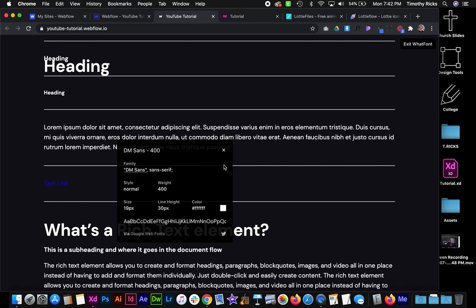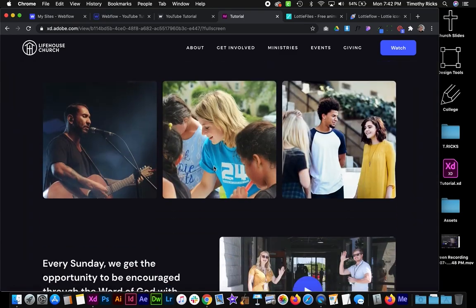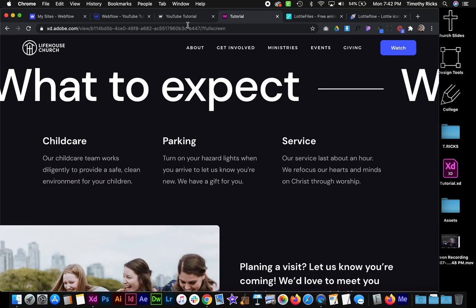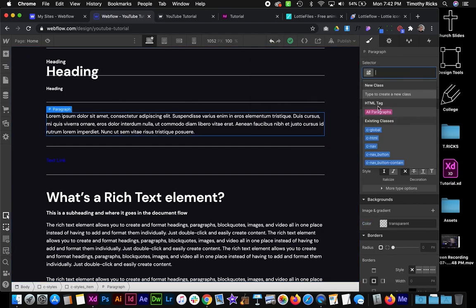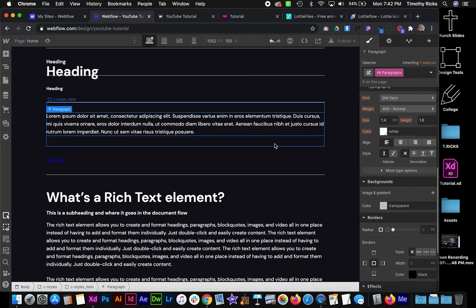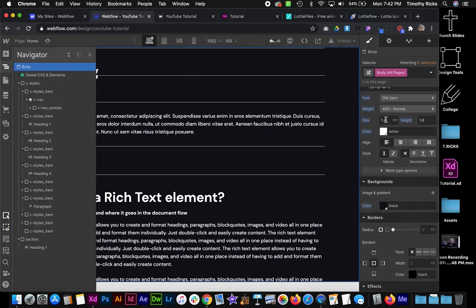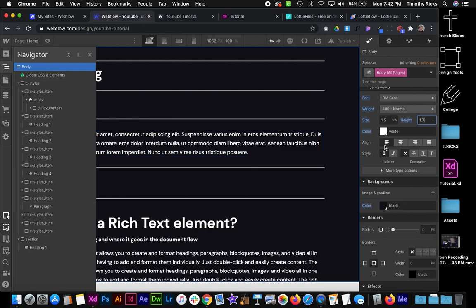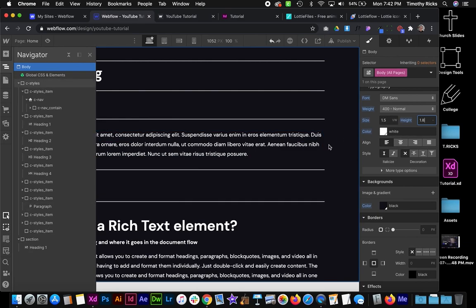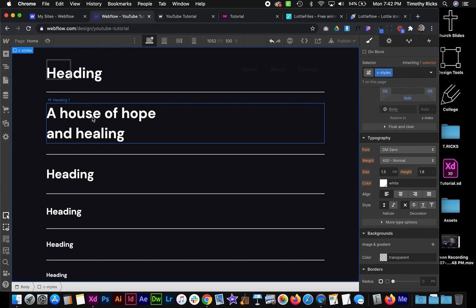And I can see this is about 19 pixels, so it's a little bit smaller than what I want it to be compared to this, which is 22, and that's 19. So I may make it a little bit larger. I'm not too worried about this being exactly like the design in this case, but definitely feel free to fine-tune it if you'd like. So I'm just going to increase the font size a little bit, and yeah, that's looking pretty good.